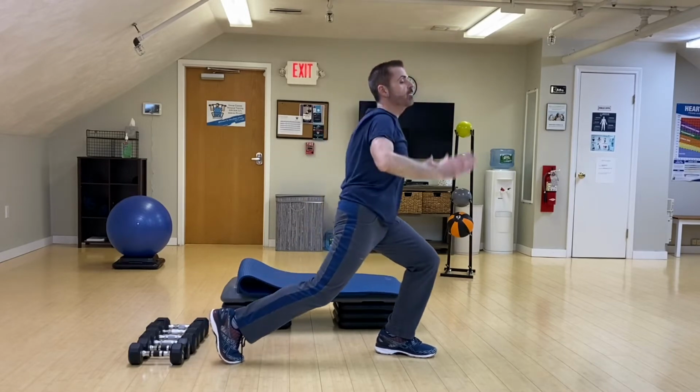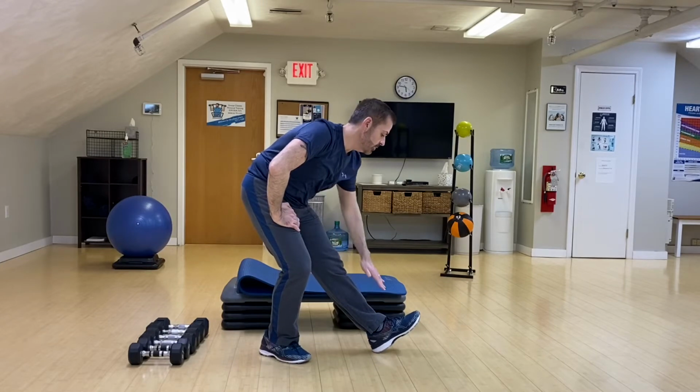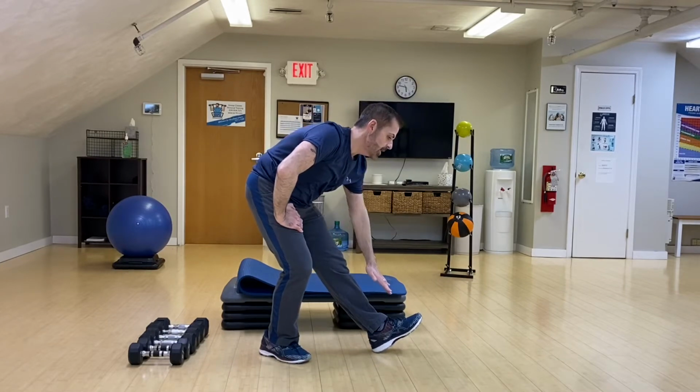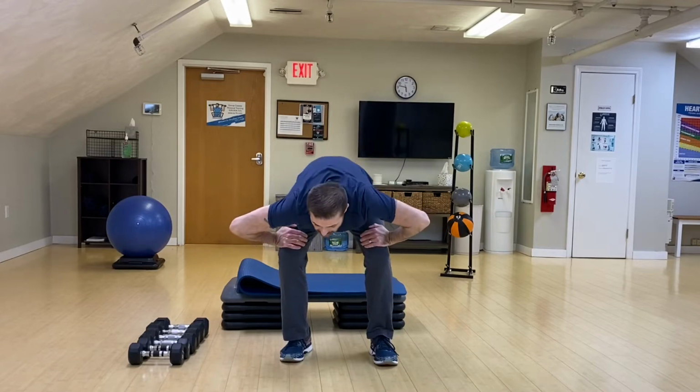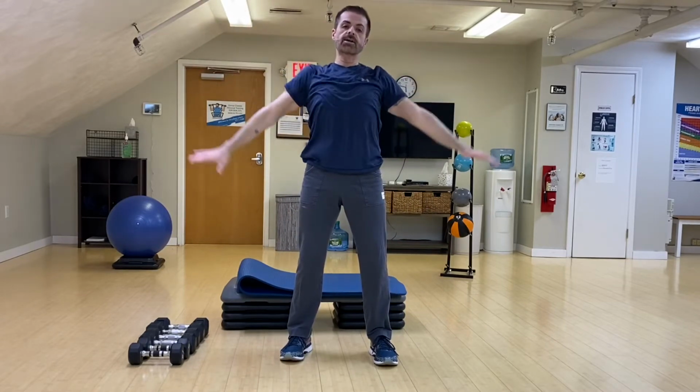Sit back on that heel, bring the other toe up. Good, reach down if you want to, get a little deeper stretch. Come center, hands come on the quads, round the back, and hold it up. Inhale, and exhale. Good, how about one more? Very good, perfect. All right, so let's start with bicep curls.